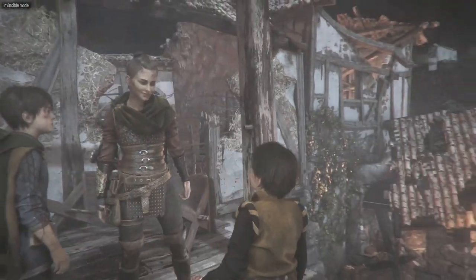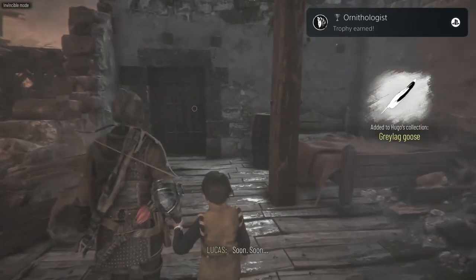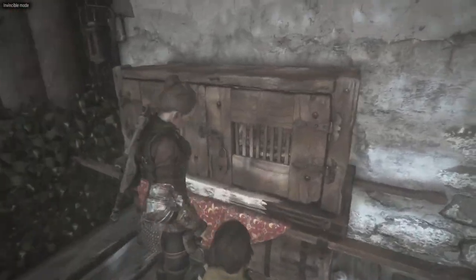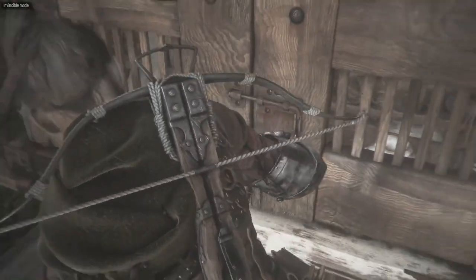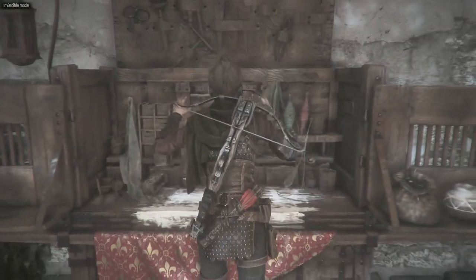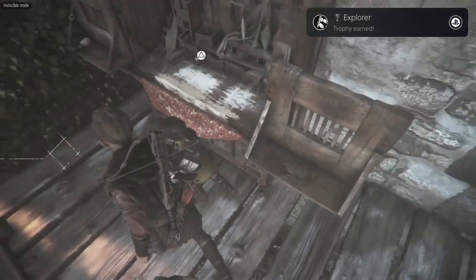So after getting that, you should get the trophy Ornithologist. Find all the feathers. There you go, the grey lag goose. And then come through this door, you'll find your last secret chest. Open this, and that should pop the trophy Explorer. Another one. Trophy 25 of 36. There you go. And then after this, carry on forward.